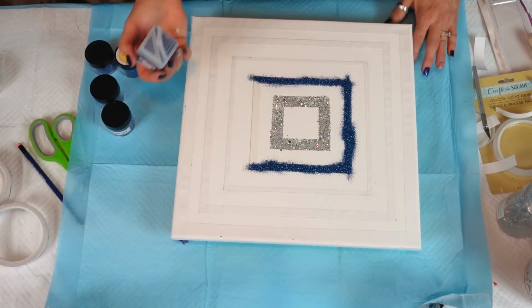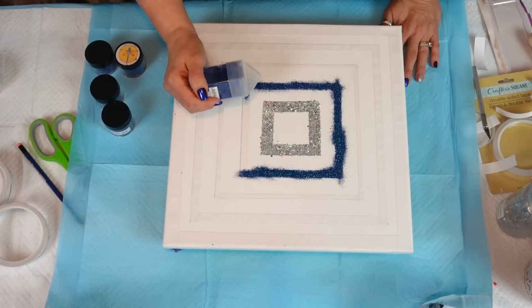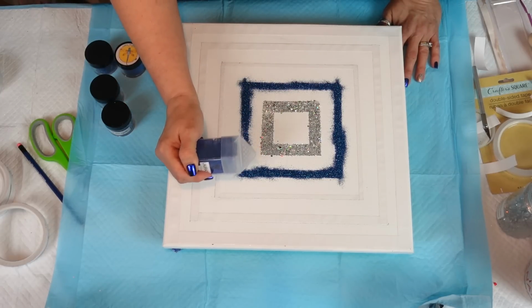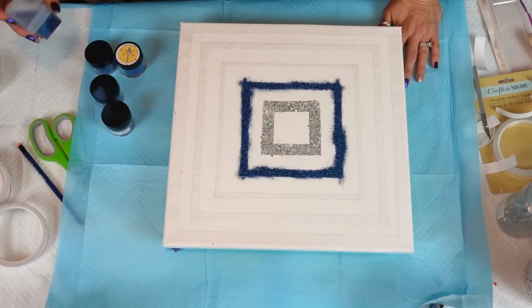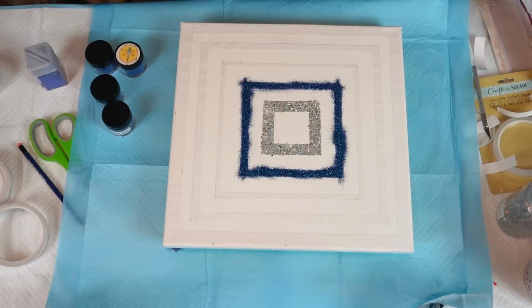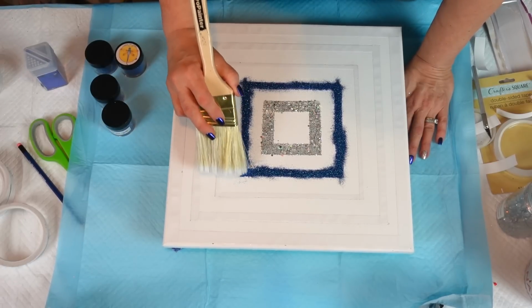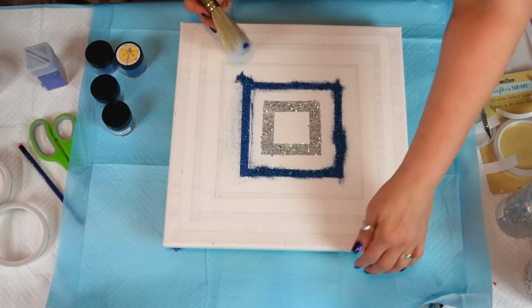Now with this, I don't know, you could probably do a spray varnish on it. I'm just afraid. I like the glitters au naturel and the stuff, but. Now I'm gonna get a, I keep using the same brush, but let me get a, I just want to brush it in.